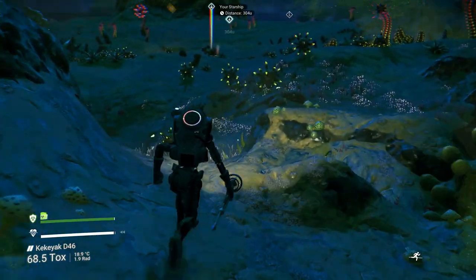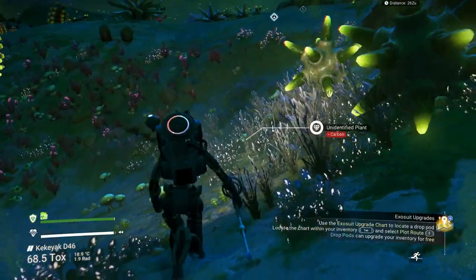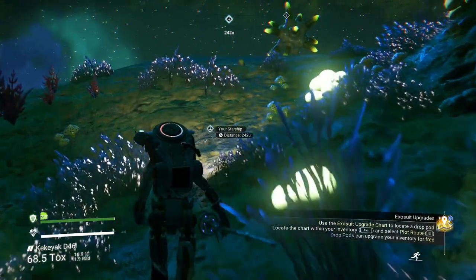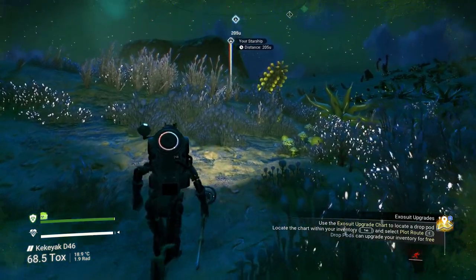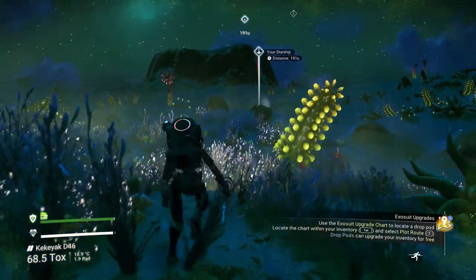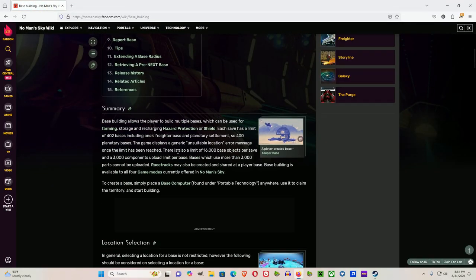So, in fact, why don't we go look up and see what the maximum number of base components is and the maximum number of bases are. So according to the wiki, the No Man's Sky fandom wiki, each save has a limit of 402 bases. There's a limit of 16,000 objects per save and 3,000 per base.